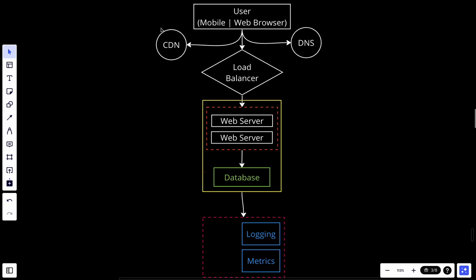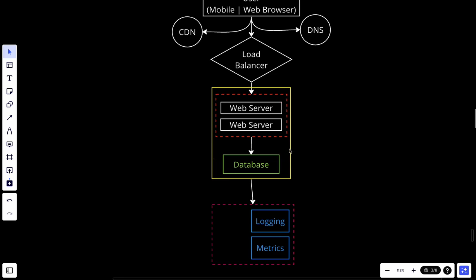And we have the CDN here, the content delivery network, in which we store all of our assets like images, HTML files, CSS files, JavaScript scripts, and so forth, to make sure that we don't have too much latency when we serve the static assets to the users. When the DNS sends the IP address to the user, the user will connect with the load balancer by the IP address with an HTTP request. After that, the load balancer will distribute all the incoming requests across all the web servers, and the web servers will make read or write operations on the database.